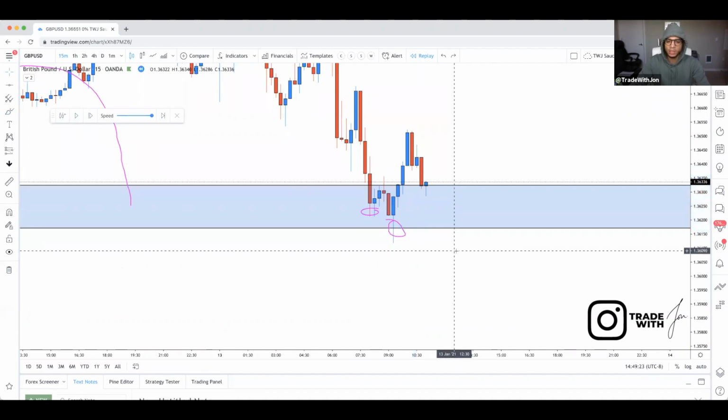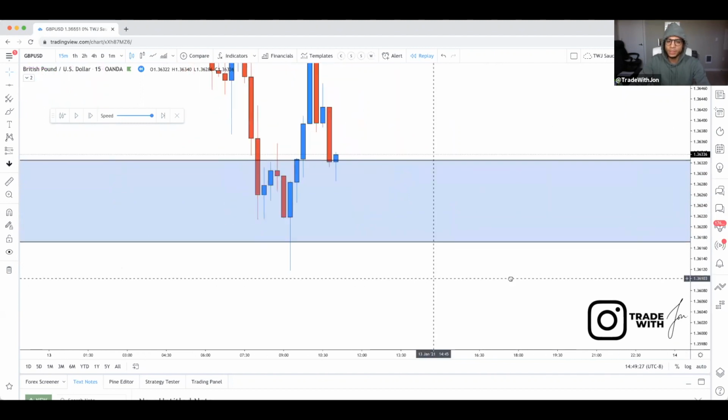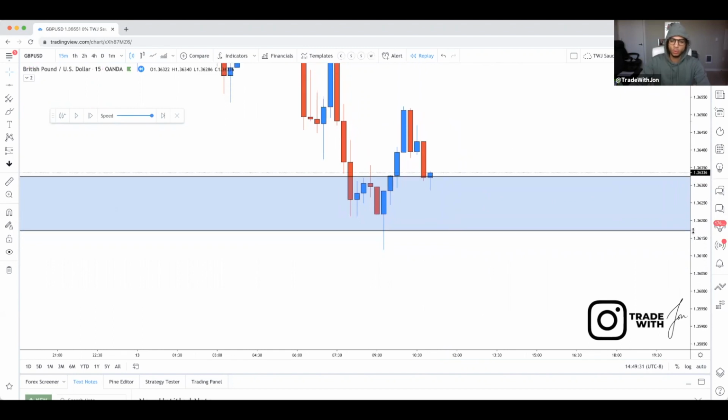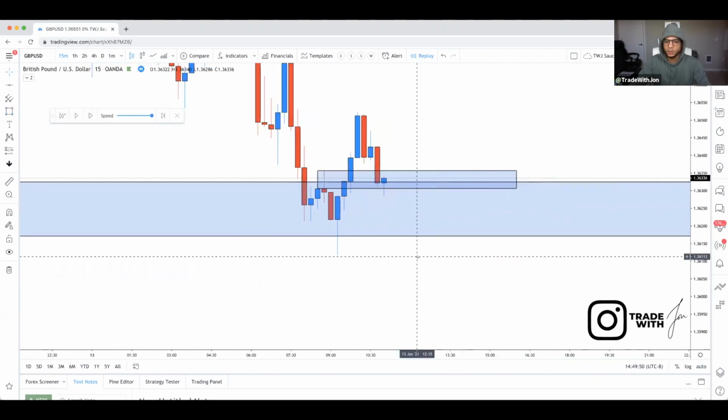The moment I noticed that, guys, I'm looking to get in on this trade. Now you're probably thinking, where should I get in on this trade? Guys, the same rules apply that I was just showing you, where resistance becomes support. So if you pay attention right here, let's grab this rectangle tool. You see this red candle right here? You grab this candle, top of the wick to the body. You stretch it out. You wait till price gets back in the zone. Price gets in the zone right here on that blue candle, and guys, you can go ahead and enter.